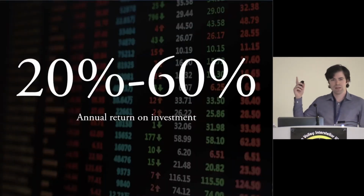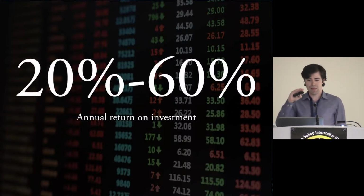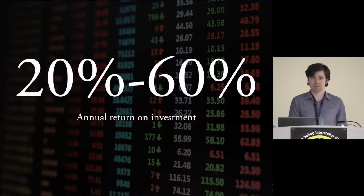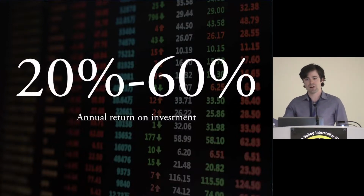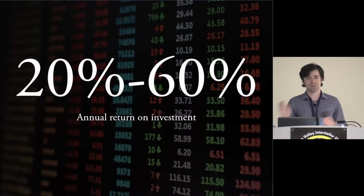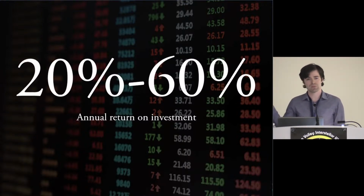It turns out that there have been many studies at this point showing a stable result of 20 to 60% annual return on investment for basic science research dollars. So if you put $1 into a TRL 1 project, how much that gains over the next 6 years, the typical horizon for these studies, is between 20 and 60% annual return on investment. This is way outperforming the market, and it's such a stable number that it's wonderful also for bridging gaps when, for example, there's an economic downturn.